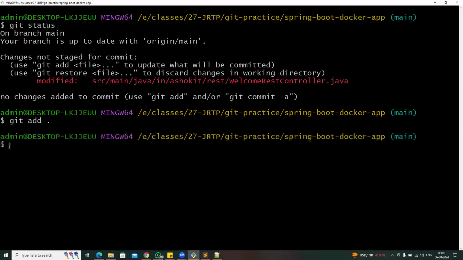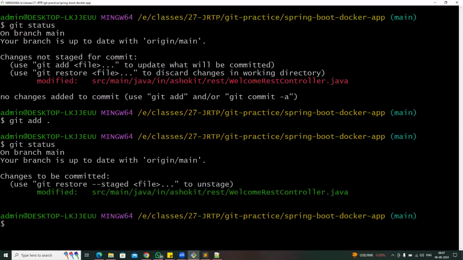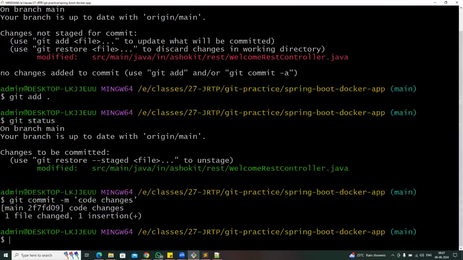Add that file. Added. Check the status. Git status. The file is modified and added to the staging area. Let's do the commit. Git commit -m "code changes". I have done the git commit. Then let me do the git push.